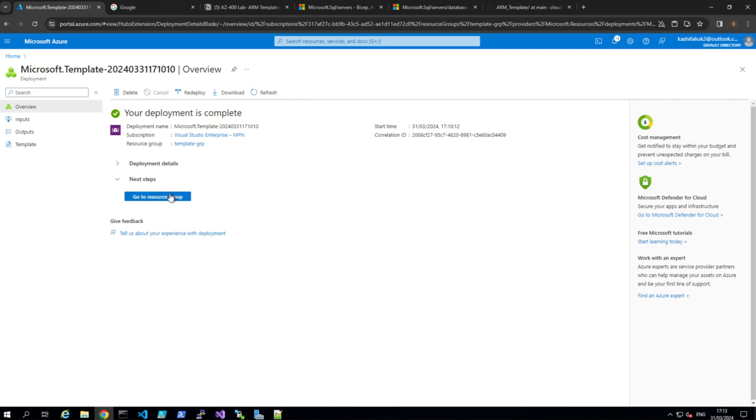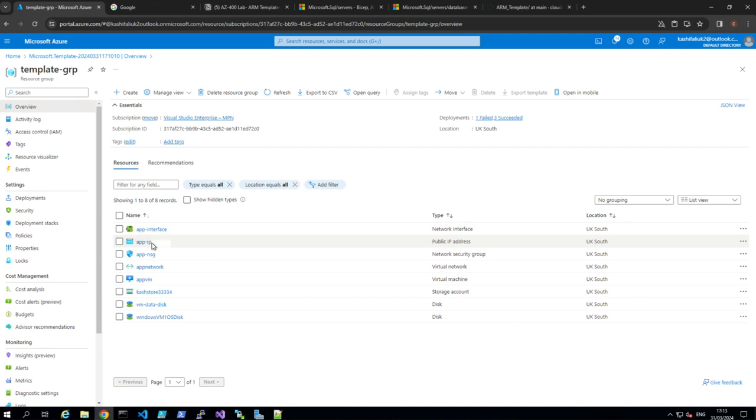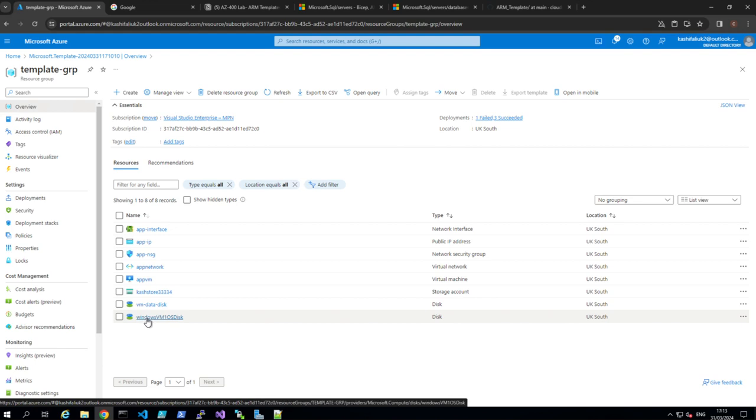So if I go back to the resource group, you can see all these resources created: app interface, app IP, app NSG, app network, app VM, and this is my storage account, data disk, and the Windows operating system disk.